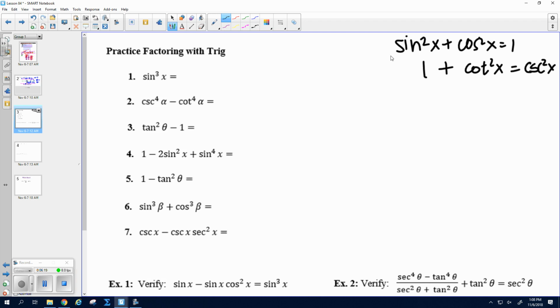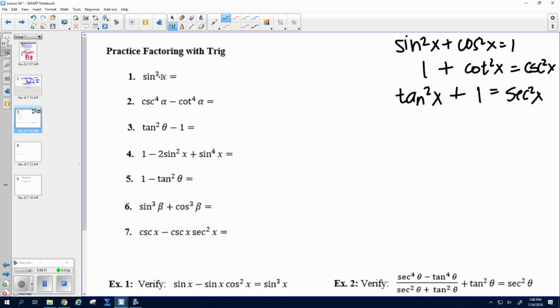Okay. And now I'm going to divide through by cosine squared. So Thomas D, what do I get when I divide through by cosine squared? What's sine squared divided by cosine squared? There we go. Tangent squared x. And Devin, what's cosine squared divided by cosine squared? And now we have 1 divided by cosine squared, which is secant squared. Yes. Okay. So you've got to know those. You're always kind of looking for those, right? That's what we're looking to get.